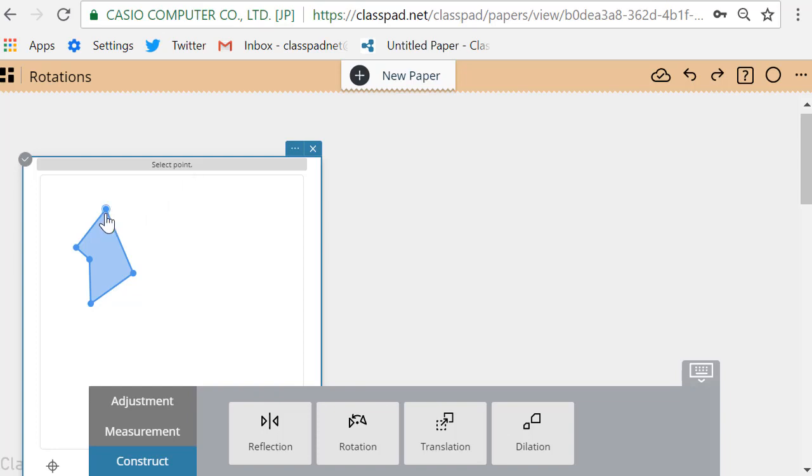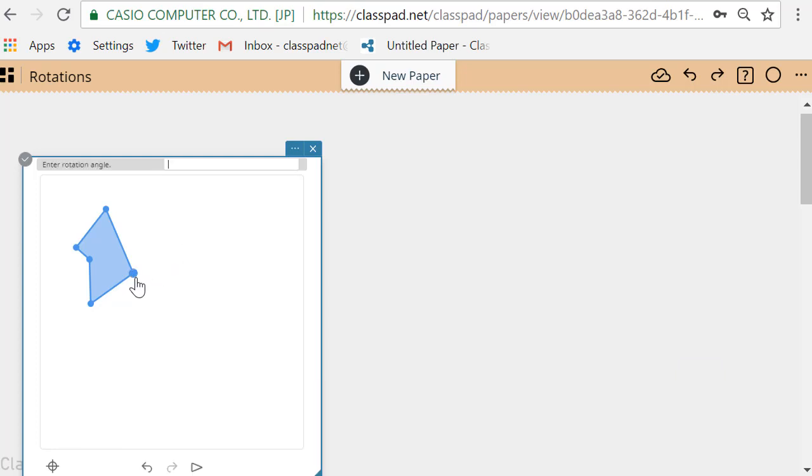So I could have a point that's already in the object, right? I could use one of the vertices and just rotate around that. So let's just pick a point here. We're going to pick this one. So I've selected my object and my point of rotation, and now it's asking me what angle do you want to rotate this object? How much do you want to rotate it? And I can enter whole numbers, I can enter decimal values. So let's enter something kind of crazy. Let's enter, I don't know, 86.25, right?